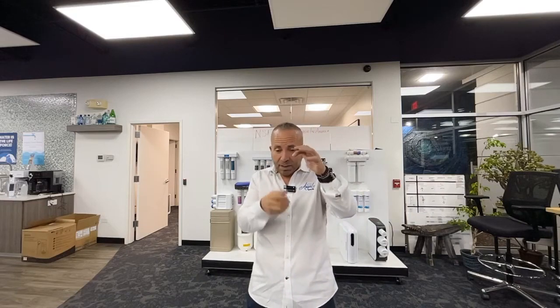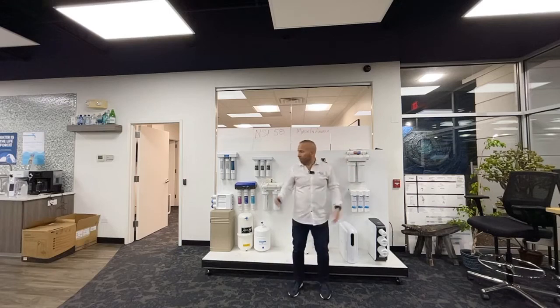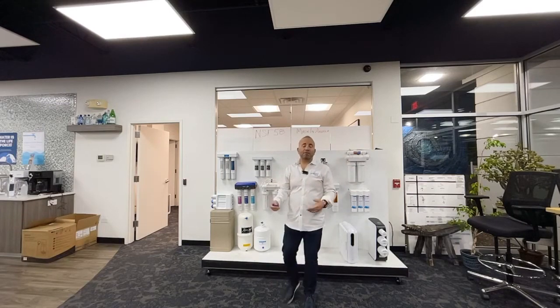And boy, oh boy, if you have children, if you're elderly, if you're pregnant, you should not be drinking water that possibly could be held in a BPA container. Remember, if you have children, they always say this sippy cup is BPA free, this bottle is BPA free. Well, what about the RO system that's purifying the water, that's mixing the formula? You got to make sure that's BPA free. They're not BPA free. So you have to be vigilant and look out for this for your own family.